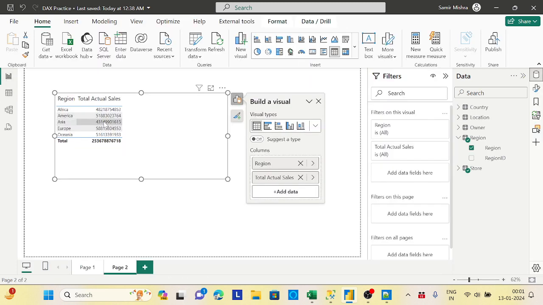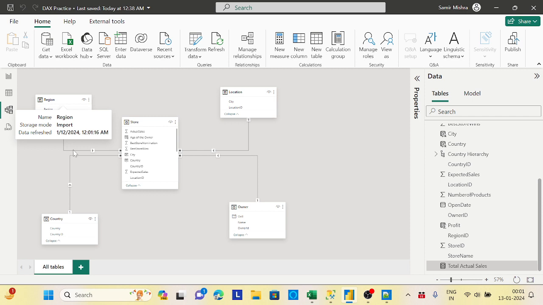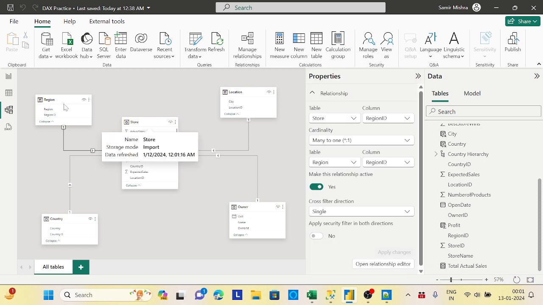And how is my total actual sales calculated? It is available in the store table, actual sales column, correct. Based on my data model, my region and my store are connected through the region ID. If you see the model, I got a region ID for Africa, and that region ID will flow as a filter context here. From the region I can filter the store table.